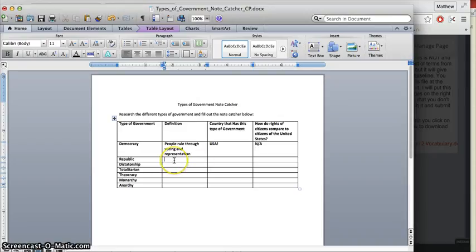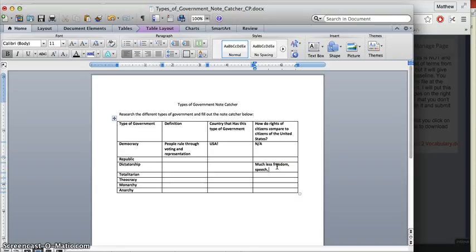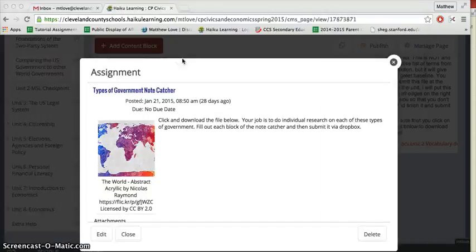All right, but then go through and find a definition for the word republic, dictator, totalitarian, monarchy, the type of country that has this government, and then how do their rights compare? So in a dictatorship, people have much less freedom, especially when it comes to speech, press, etc. You know, that might be an example like North Korea or something like that. You might want to use North Korea for totalitarian, but either one. All right, so you'll fill that out and you will submit that via Dropbox. Again, that's going to require you to do your own research. So let me close out of this.